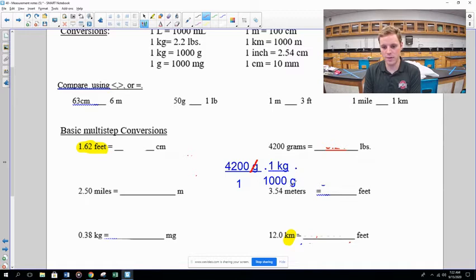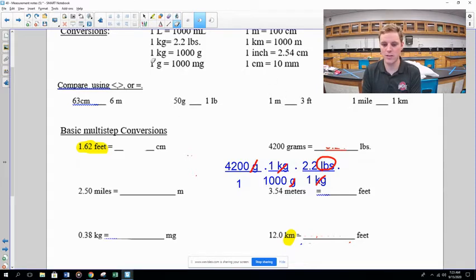So there go grams. Those are gone. I don't want kilograms in my answer either, though, so I need to make sure I cancel those out. So I need kilograms on the bottom of the next one. I can convert kilograms straight up to pounds, which is what I want. So 2.2 pounds is equal to 1 kilogram. So here we go. Kilograms are now gone. Boom, boom. I now have the units that I want in pounds. So I know that I'm done with my conversions.